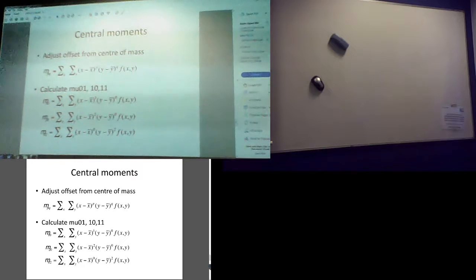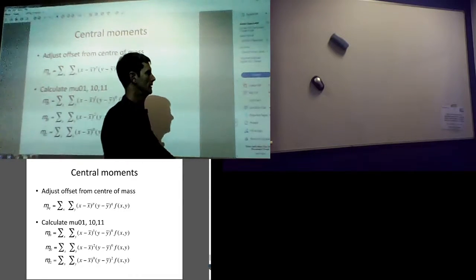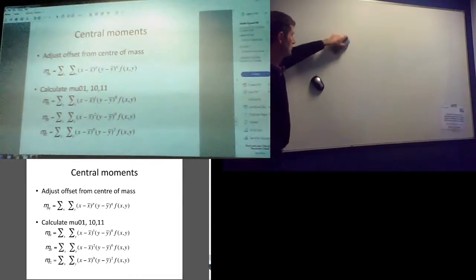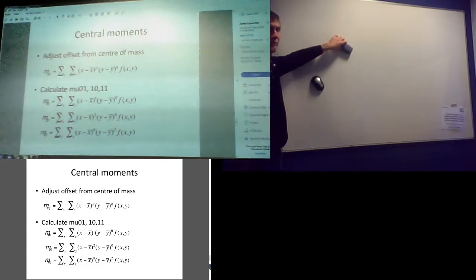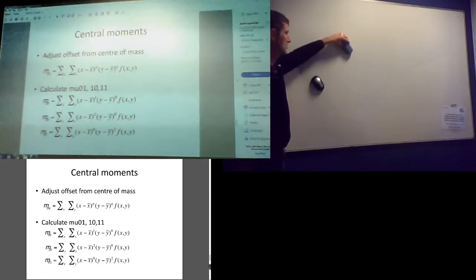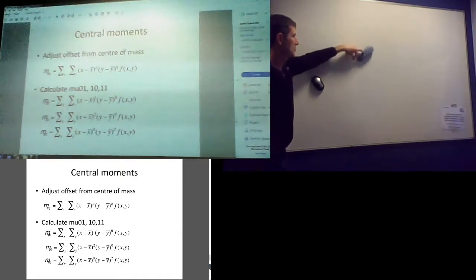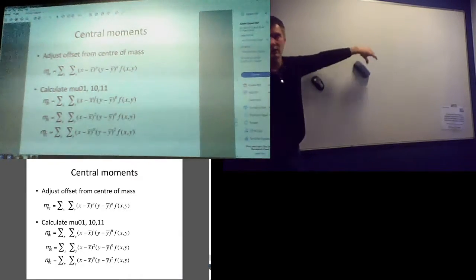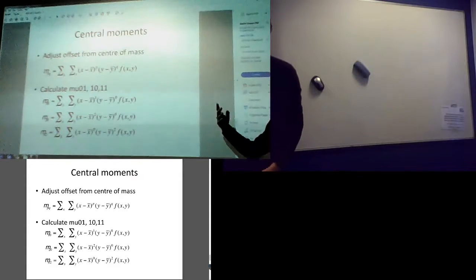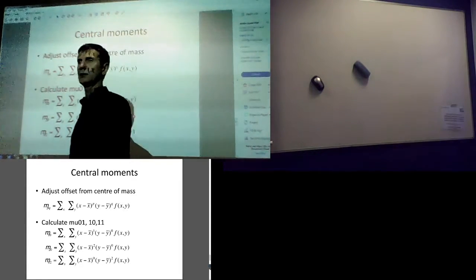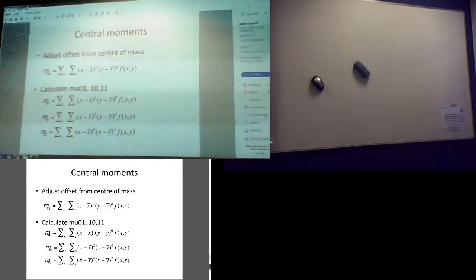We can then also do that for rotation, so we can remove the parameters that give us rotation. So we then have some numbers that describe the object regardless of where it is in the picture, and also regardless of its orientation in the picture. And the last one is its scale. So it doesn't matter how big or how small it is, we will still recognize it if it occurs in the picture.